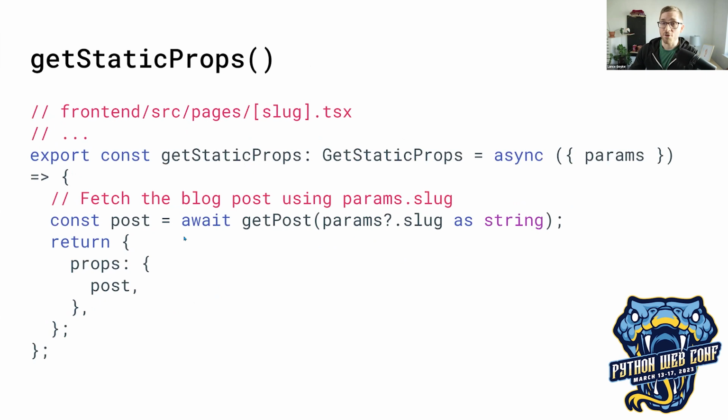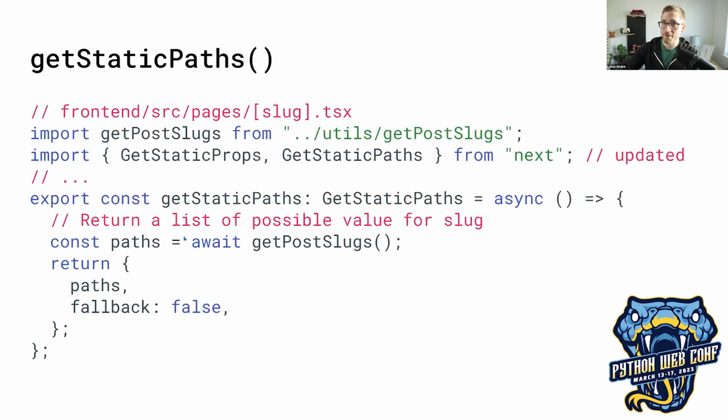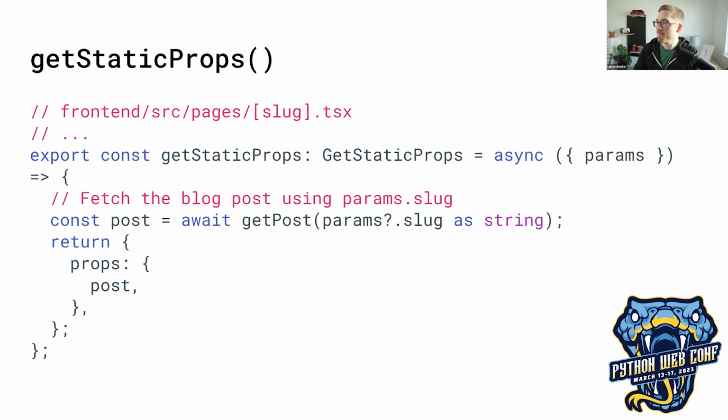Then, getStaticPaths. Remember that name. That's the first thing. That's the thing that's going to map out how many pages we should have and what they should be called. Where should their slugs be? Where should they be located? And then getStaticProps is what populates each individual post. So from here, I'm going to use a getPost. I'm going to query my Django, and then it's going to be wonderful.